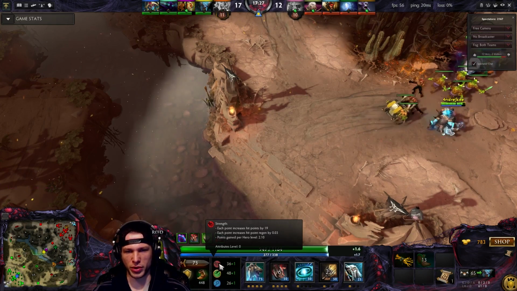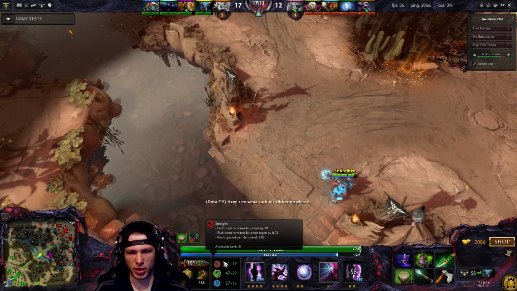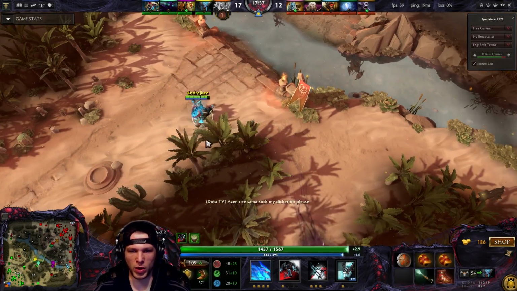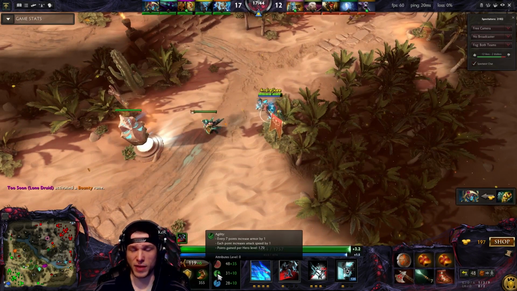So we see here Lone Druid. The first two are the standards, and then the third is what's applicable to him. You can see here he gets 2 per level. Lone Druid gets 2.1. So that's another way that heroes are kind of balanced out: their stat gains, the stats that they start with, and then their gains throughout.